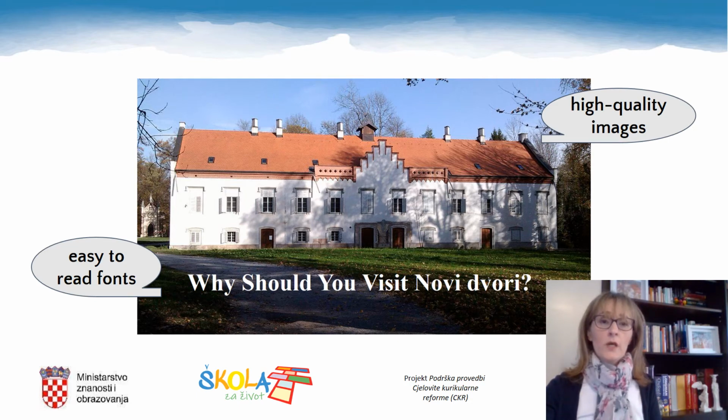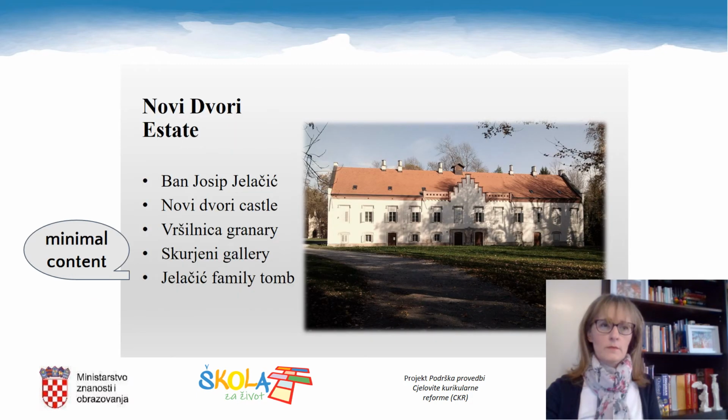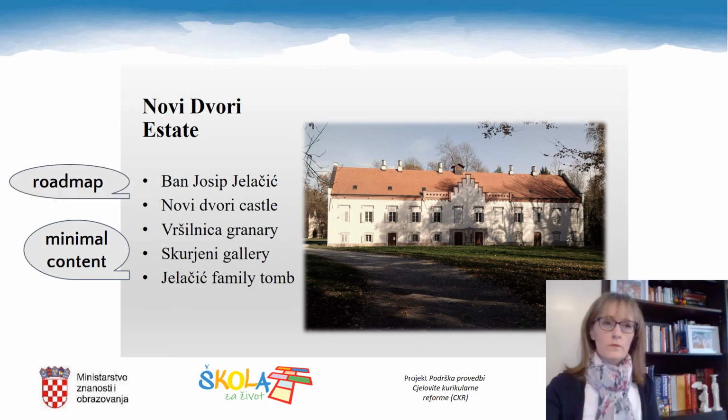As for the image, it should be high quality. It should be pleasant to look at even if you spread it across the whole slide. The content on the slide should be minimal, just a few bullets. You should avoid writing sentences, but if you do, don't put them with bullets. Also, you should put a plan of your presentation at the beginning. This helps the audience follow your presentation.